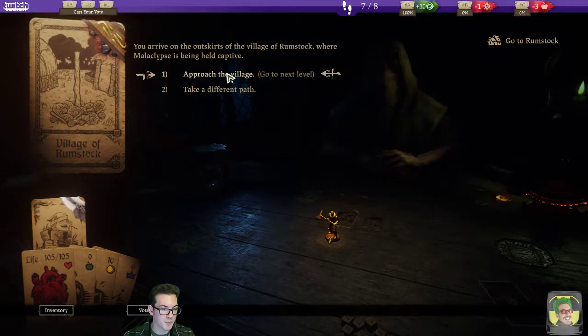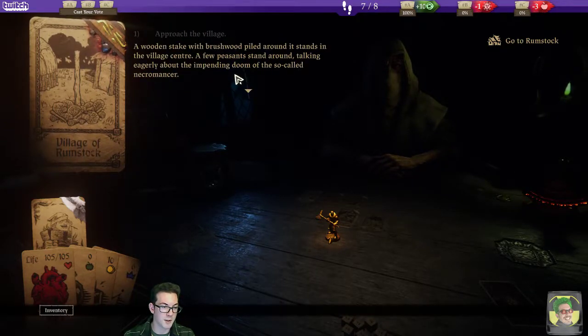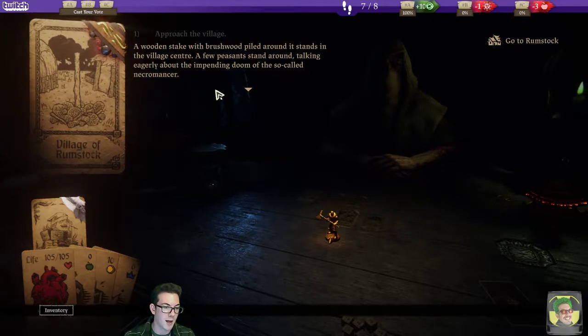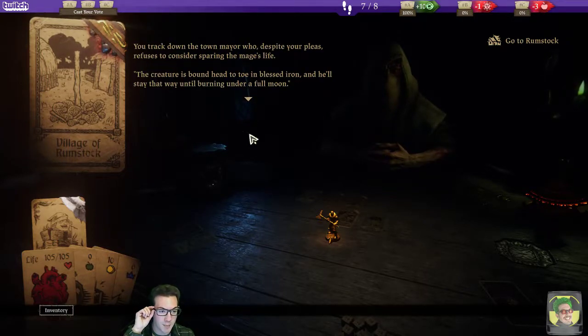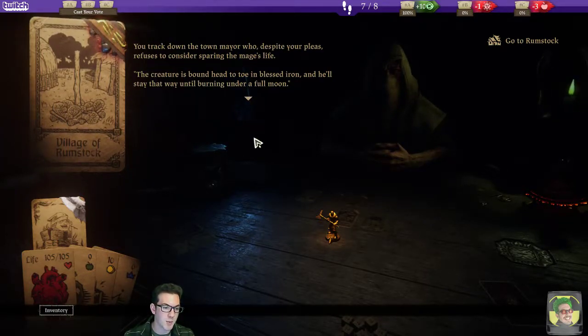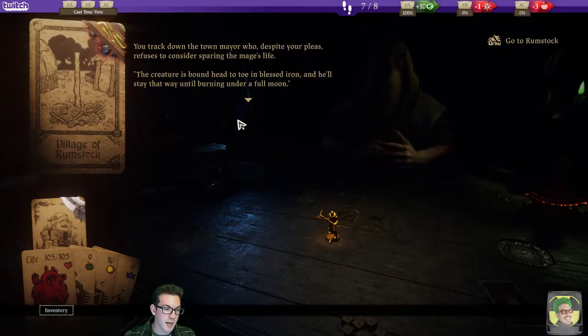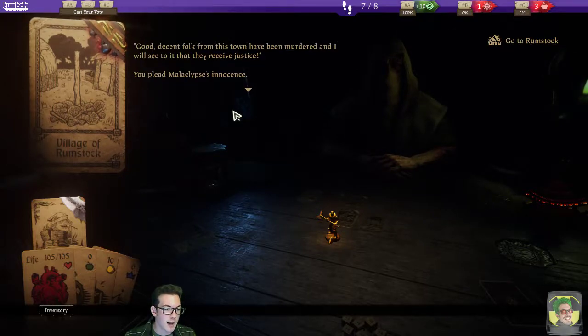You arrive on the outskirts of the village of Rumstock, where Malchus is being held captive. Approach the village. A wooden stake with brushwood piled around it stands in the village center. A few peasants stand around, talking eagerly about the impending doom of the so-called necromancer. You track down the town mayor, who, despite your pleas, refuses to consider sparing the mage's life. The creature is bound head to toe in blessed iron, and he'll stay that way until the burning under the full moon. Good, decent folk from this town have been murdered, and I will see to it that they receive justice. You plead Malchus' innocence.